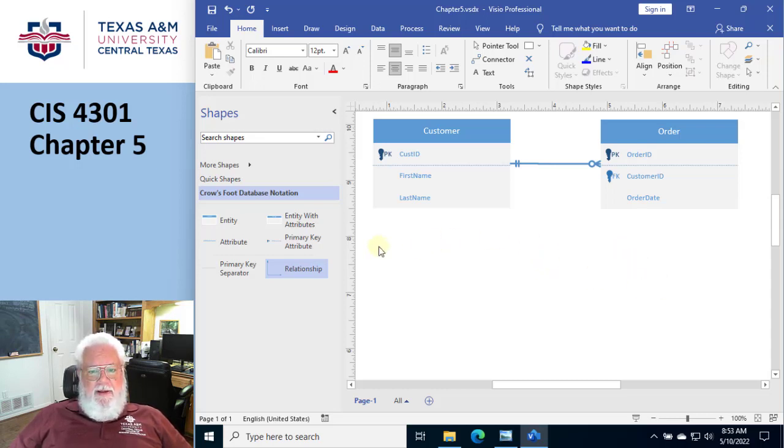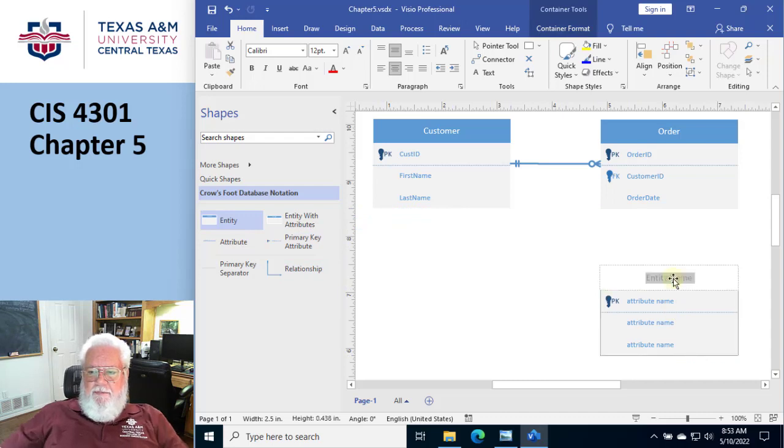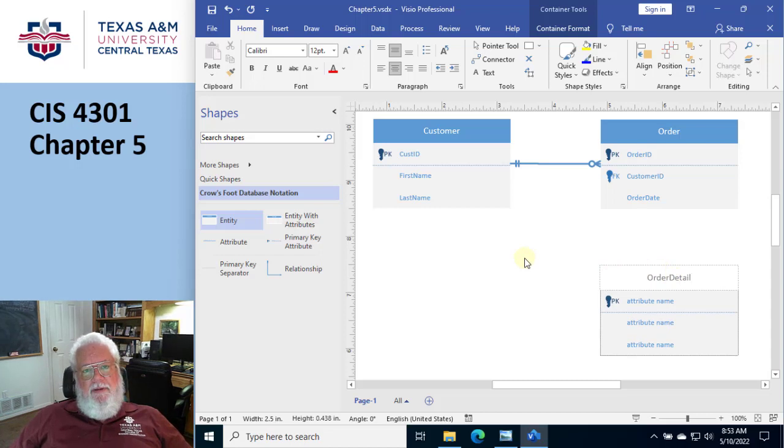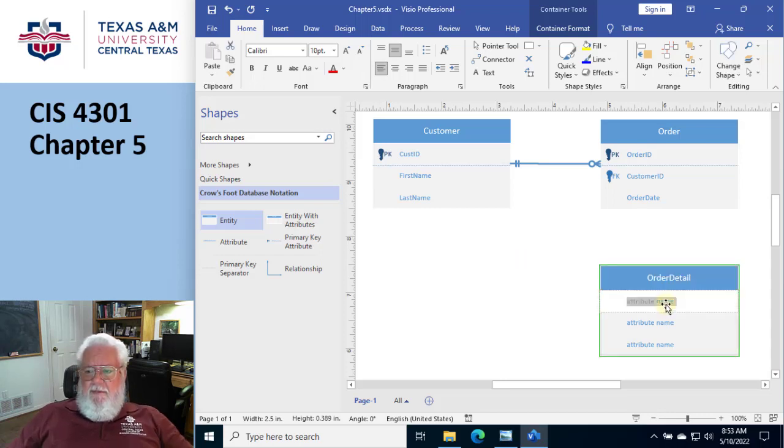Okay, let's just continue. I'm going to add another one. I'm going to go down here and grab another entity, and I'm going to call this one order detail. Because with a single order, when you order from Amazon, say you're ordering kumquats and Beanie Babies, you don't have to do 2 orders, do you? You can just do 1 order that has multiple items in it. Okay, good. So I'm going to have something from the order. I'm going to need a primary key here, order ID, and then some way of picking out which one of the lines it is. So I use a thing called line number. Okay, that's what I do.